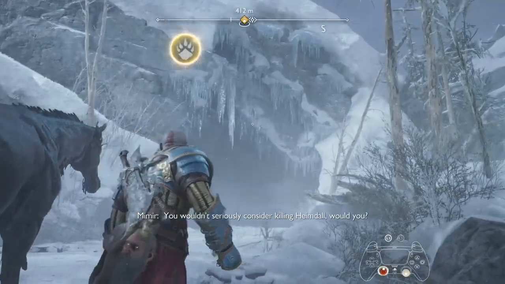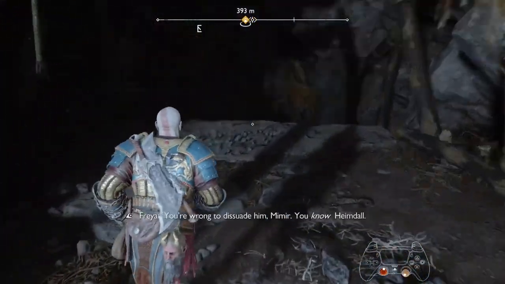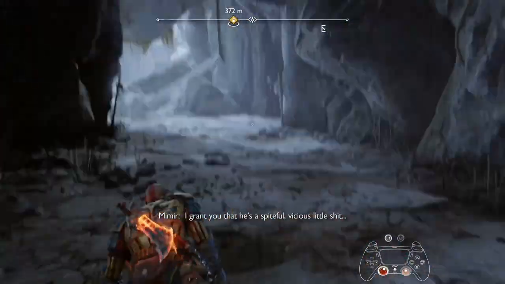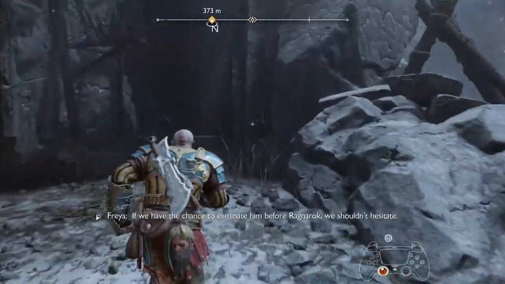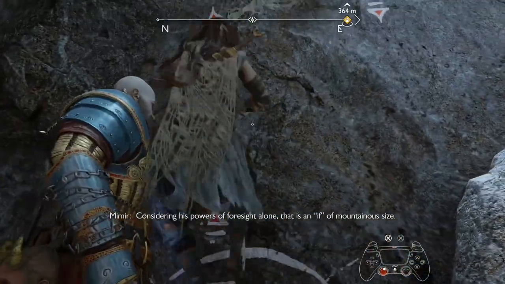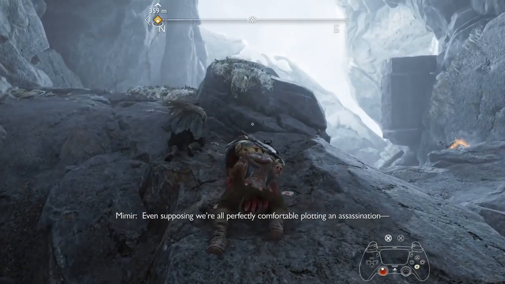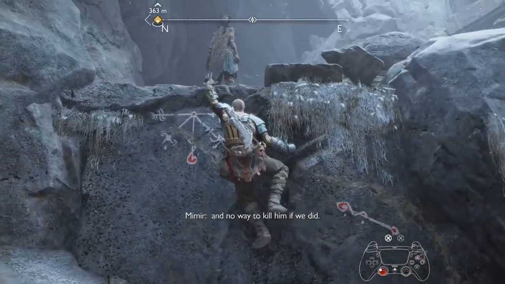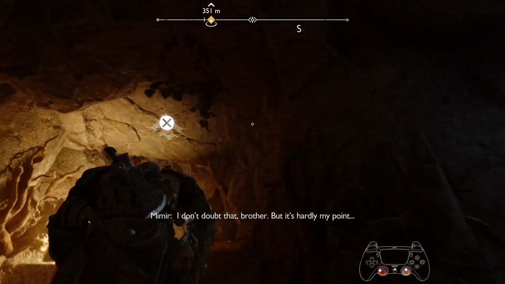You wouldn't seriously consider killing Heimdall, would you? I will do what I must. Oh, is that all? You're wrong to dissuade him, Mimir. You know Heimdall. I grant you that he's a spiteful, vicious little shit. And so loyal, Odin entrusted him with Gjallarhorn. If we have the chance to eliminate him before Ragnarok, we shouldn't hesitate. Considering his powers of foresight alone, that is an if of mountainous size. Even supposing we're all perfectly comfortable plotting an assassination, and I, for one, am a mite rusty at that measure, we've got no way to reach Heimdall. And no way to kill him if we did. I have killed gods greater than him. I don't doubt that, brother. But it's hardly my point.